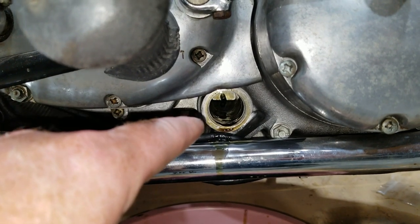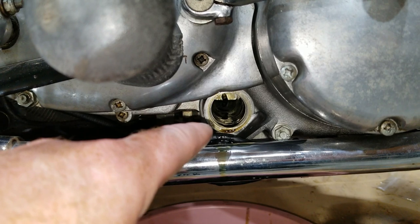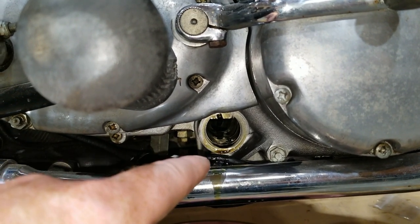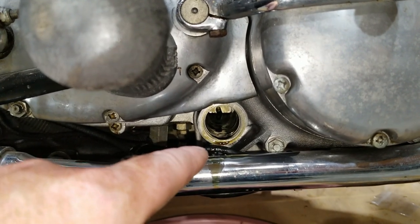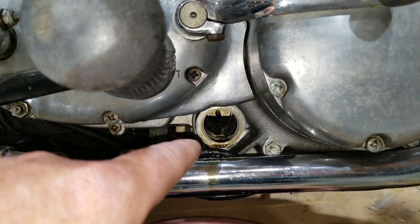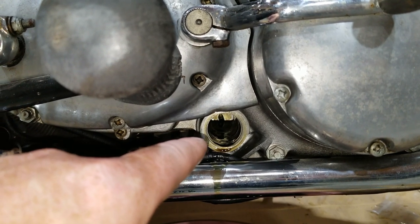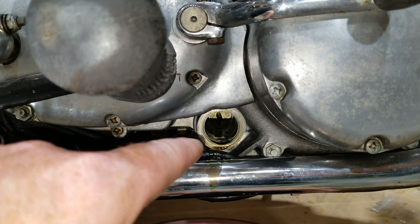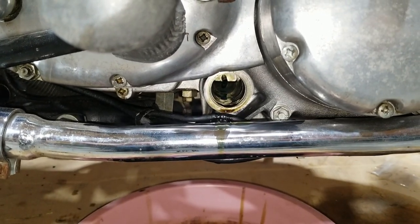Most filters in vehicles and any other bike are on the return side. And that's why it's very vital to make sure we prime this. Because if we don't prime this filter and we don't prime this hole, it will starve the engine for a period of time until it finally gets there. And that will be too long and it'll destroy stuff on the inside of this motor. So, very important. Pretty much, I said that right? Yep. Okay. All right.